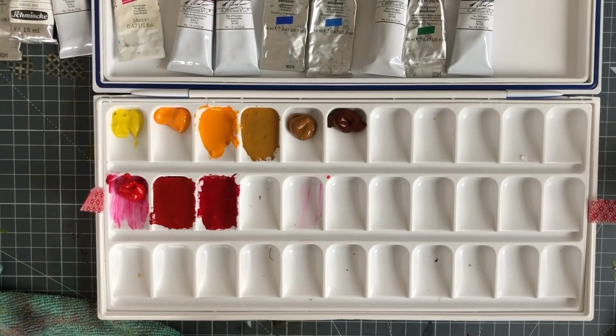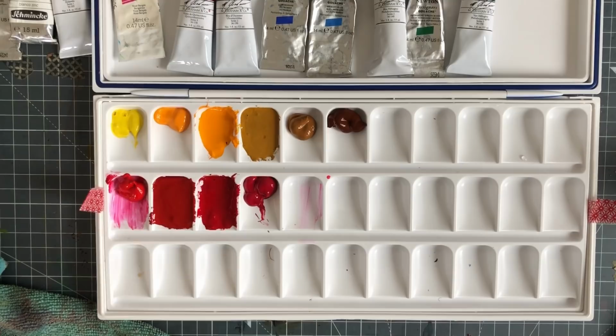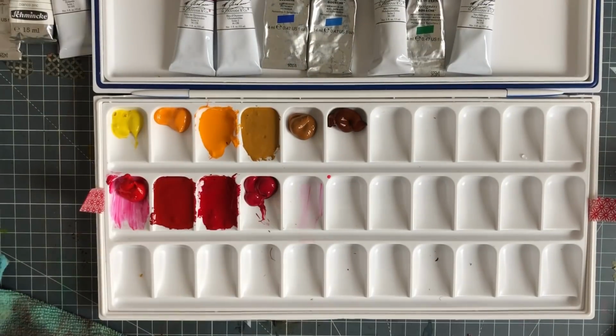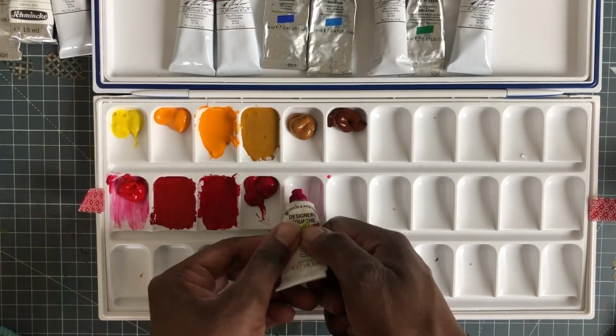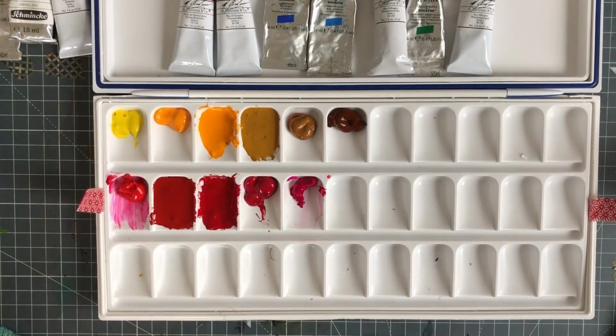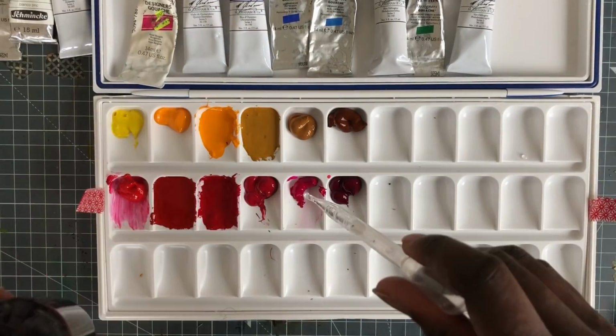While I was filling this up, I ended up finishing a lot of my Winsor & Newton tubes. This tube is so old, I think it's probably 20 years old. I don't know. That was actually quite difficult to get the gouache out of, but it's such a pretty color, that Bengal rose.